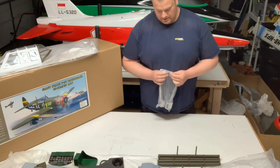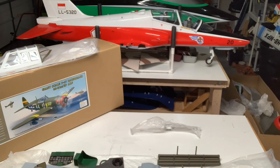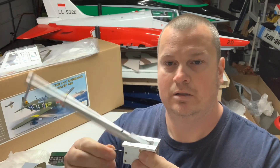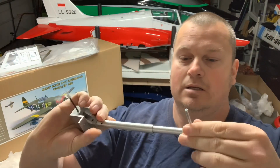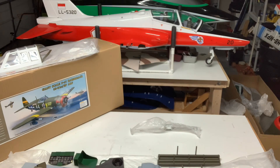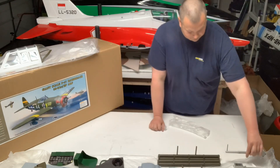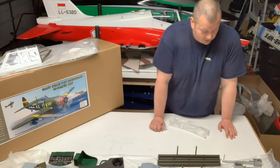It does come with mechanical retracts — I can tell you they're not going to be used. I don't think I've ever used mechanical retracts. If you're on a budget, looks like they do work. They are suspension — not the best quality, but if you're on a budget they would work. I've been in the hobby about five or six years, put together lots of planes, never used mechanical retracts. Hey, if somebody wants them you can have them, let me know.